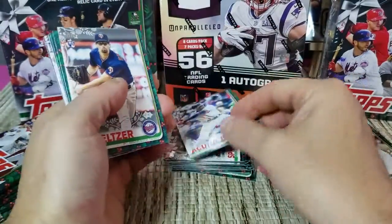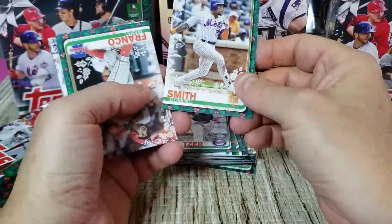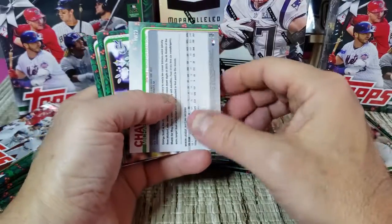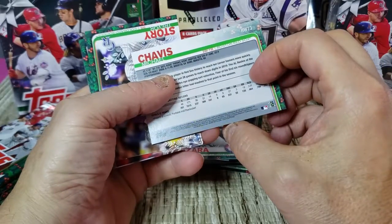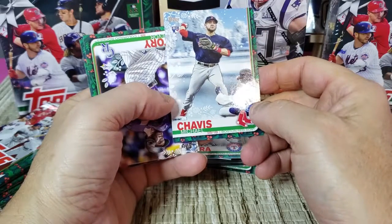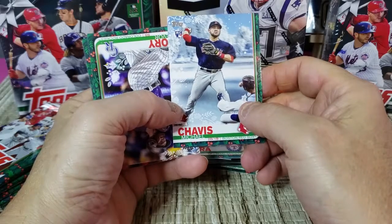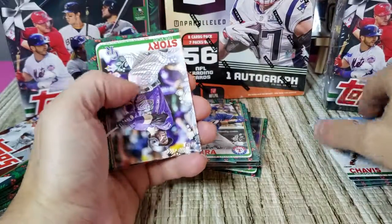Kuna, Gold, Smelter, Dominic Smith, Michael Franco, Nomar Mazara — and another one turned backwards! Michael Chavis rookie, and this is just a short print ending in 63. But on this one it's pretty cool — they're playing baseball out in a snowy field with some nice snow-covered trees behind them. So we get a rookie short print.